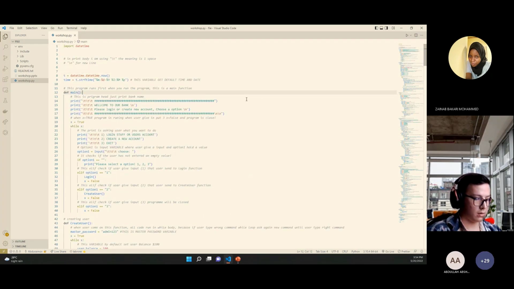So do I need to zoom in, or can you guys see the code here? Okay, I'm gonna zoom in.